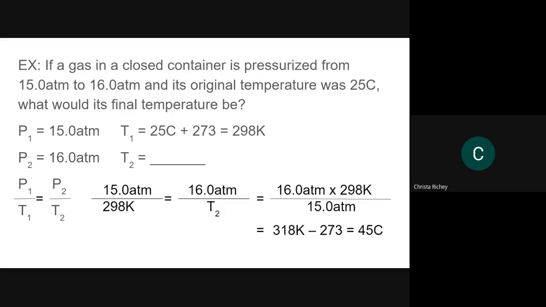Wait, why do you have to subtract them? You don't, because it's the opposite of multiplication. It's not added, it's multiplied. No, for the answer. Oh, because I took it out of Kelvin and put it in Celsius. So you only have to do that if I ask specifically for it in Celsius, otherwise you can leave it in Kelvin. Wait, but that's how you get from there to there.